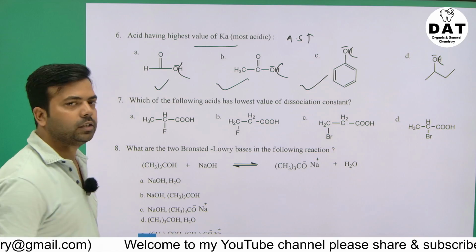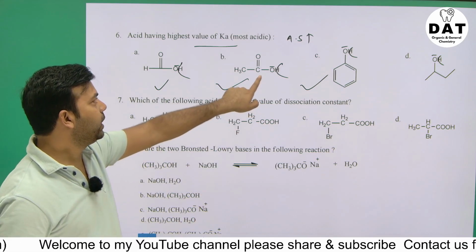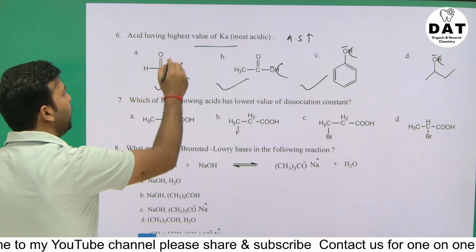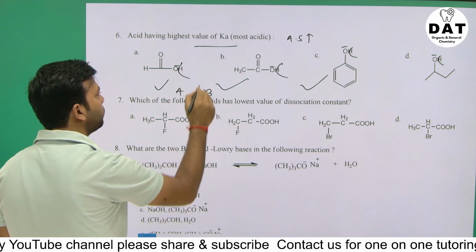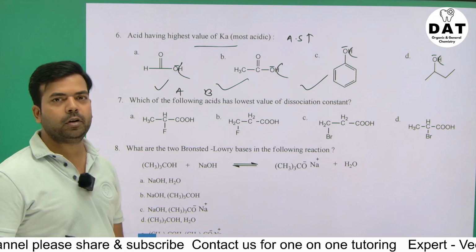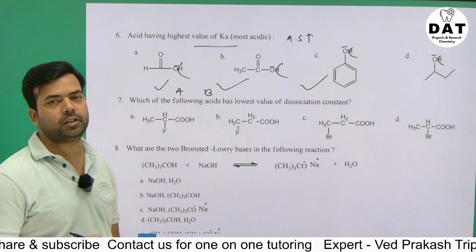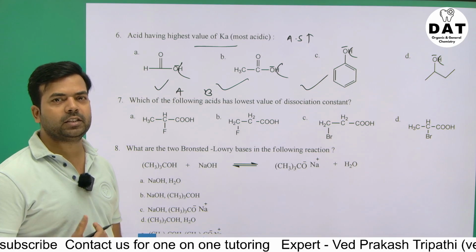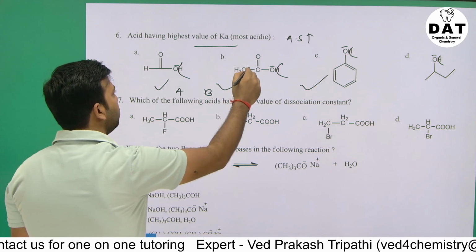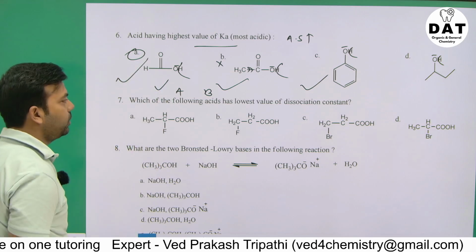So resonance is only in A, B and C. But if you look at the resonance, it will form identical and it will form identical, but not the C one. So the race is between A and B here. Clear? Because both will form identical. But one thing you must remember, if you are going to move to the next effect in CARDIO after R, that is dipole induction. So the conjugate base is stabilized by the withdrawing group, not the donating one. Here methyl is a donor one. So this is unstable. So the stable one is my A. So A is more acidic.